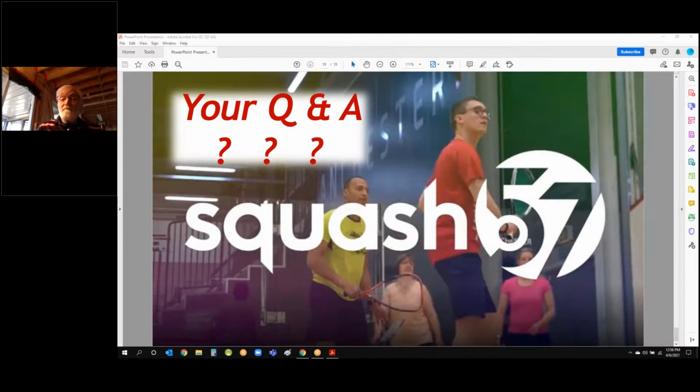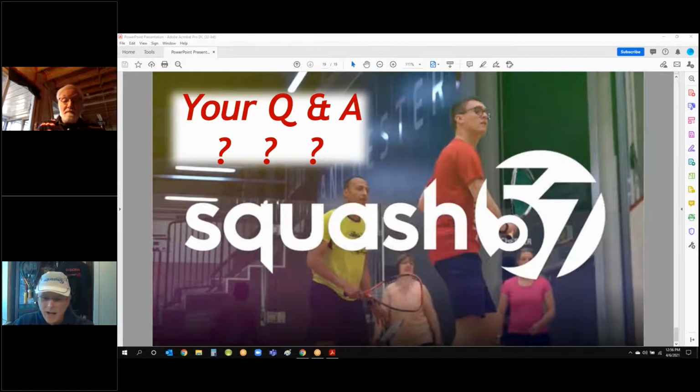So why is it called Squash 57? Okay, so the squash ball here is a 40mm ball, and the powers that be in 2016 wanted to rebrand UK Racketball because Racketball would not be a good global brand because there are many versions of racquetball. There's the American racquetball game, there's an Australian racquetball game, and we had the UK racquetball game. They wanted a name, and so they called it Squash 57 because the ball is 57mm in diameter as opposed to the 40mm squash ball, and that's the reason.